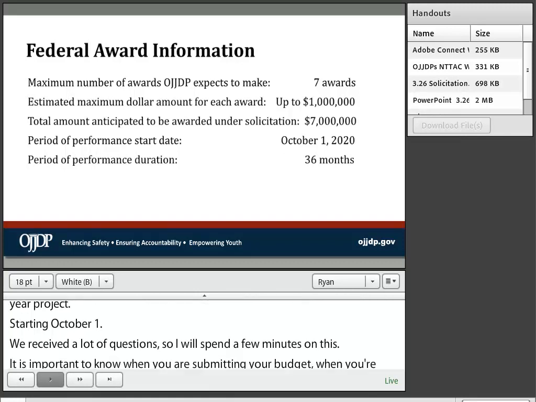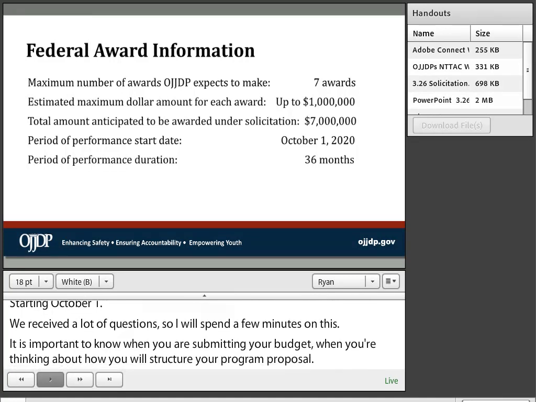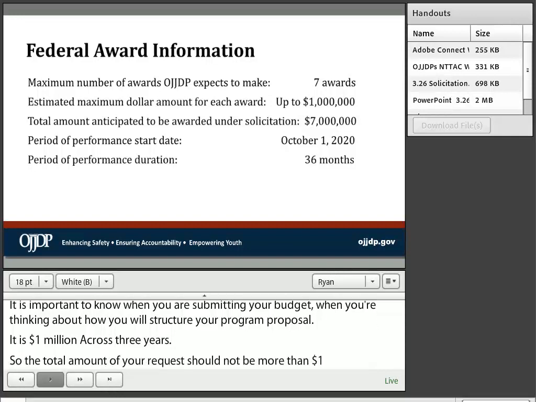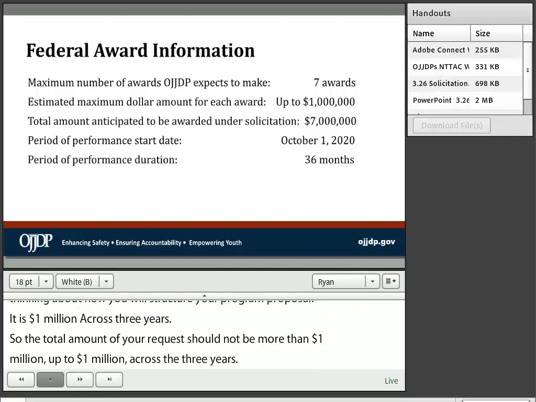So the total amount of your request should not be more than $1 million, up to $1 million across the 3 years. It's not $1 million per year for 3 years. And the budget should be for a 3-year time frame.